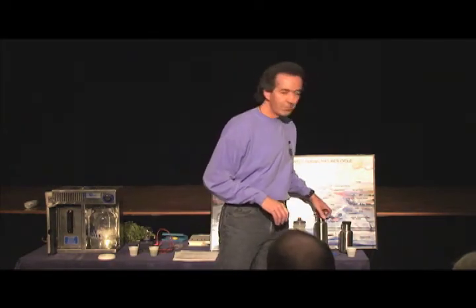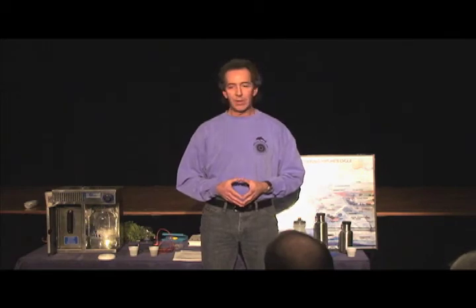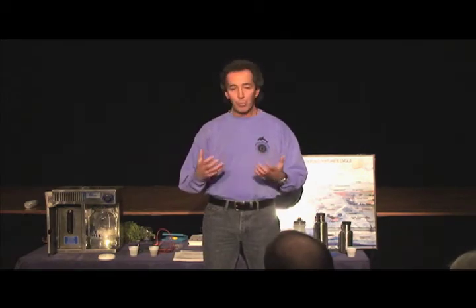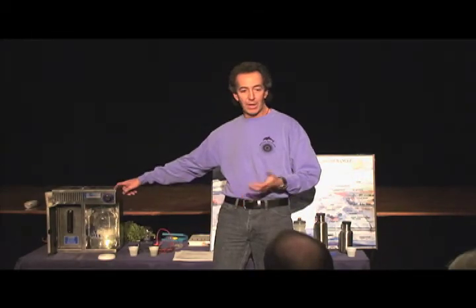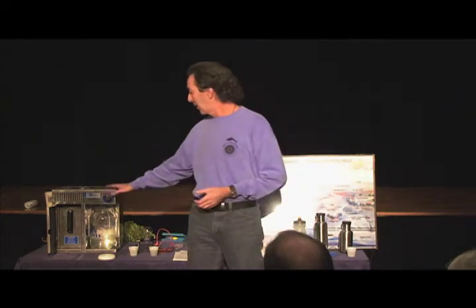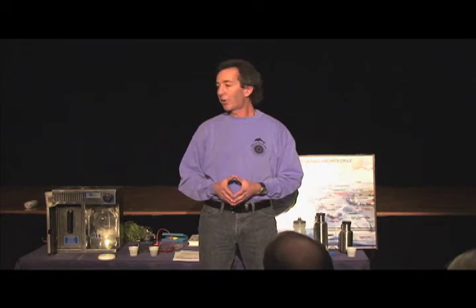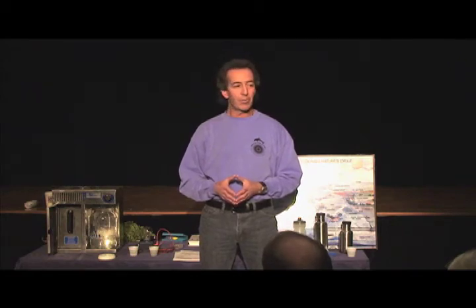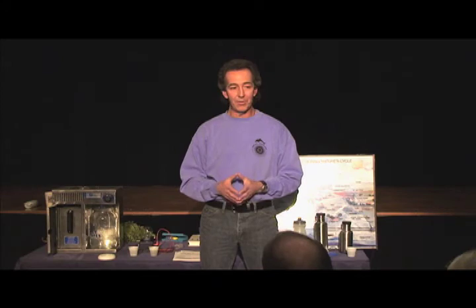When it comes to showering, we started using a particular type of shower filter that deals with water on a different level because it's fast-moving water. This is a very slow process. It takes 3 hours to make a gallon with this thing, and with bigger ones you can do it a little bit quicker, but it's still slow at best. So this won't do it for showering, but there are nanoparticulate technologies that actually neutralize the heavy metals and remove a lot of the bad things that are put into water, like chlorine and fluoride, things that really are not good for you to have on your skin. They dry your skin out at the very least.